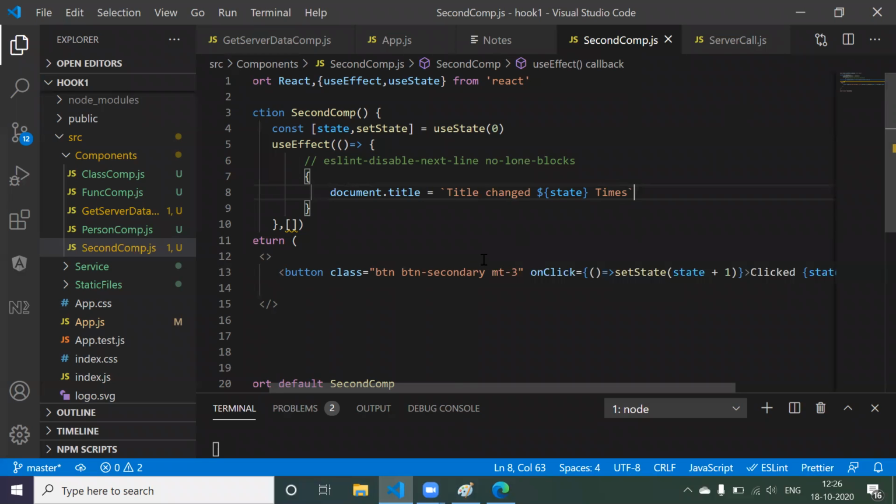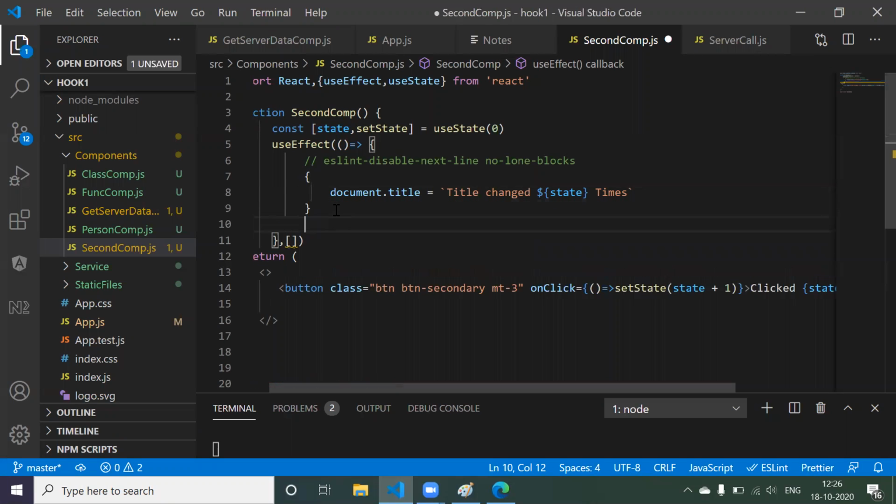That's the thing. Now we have one more lifecycle method, which is component will unmount. This function is going to execute once your component is removed from the DOM, from your document. So for that, simply we will say return. I'm going to remove this from here, and this return will take one function.